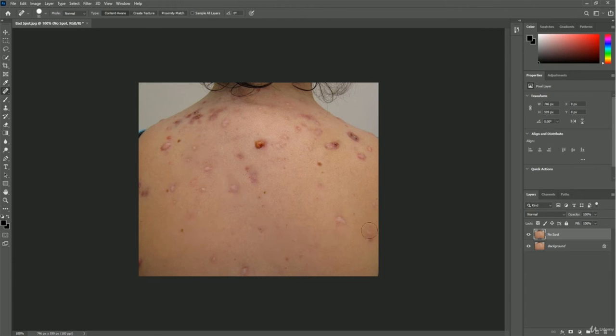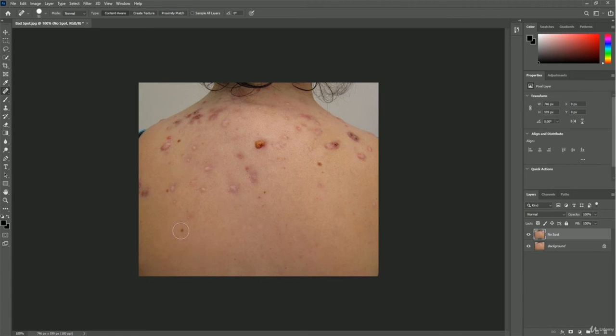So let's start with this spot, and you have to place the spot inside your brush circle, and then you just have to click once with your mouse, and magic, you can take a look, the spot is gone. So let's work with this one, this one, this one. You can take a look, it's really working so well.